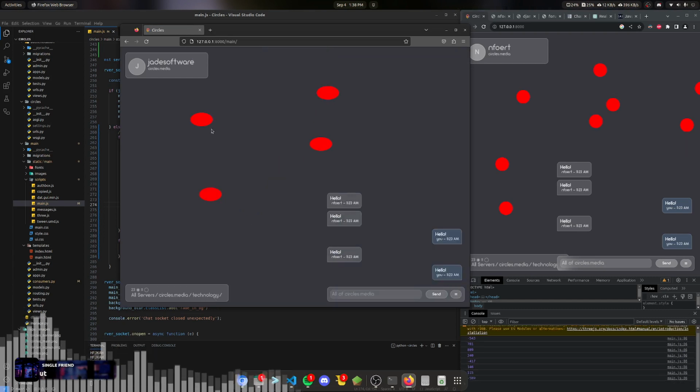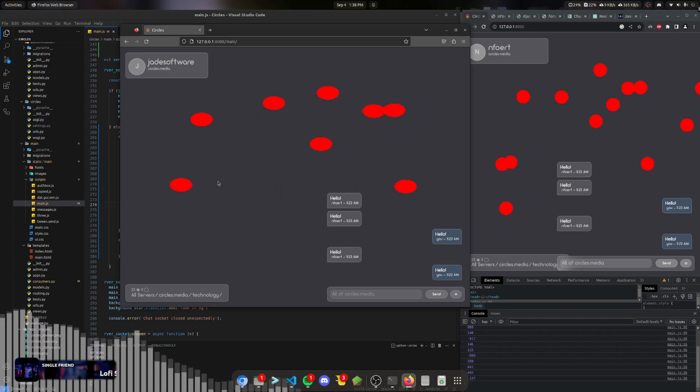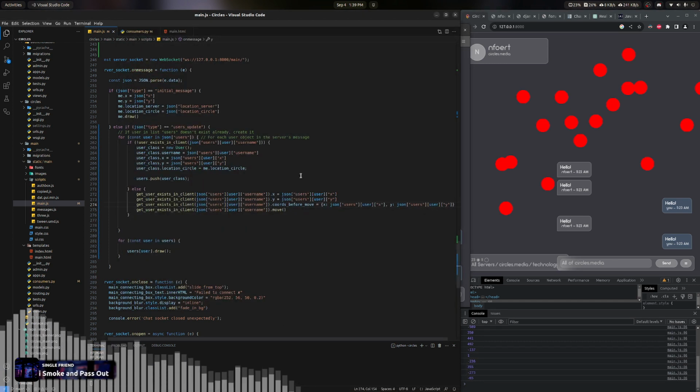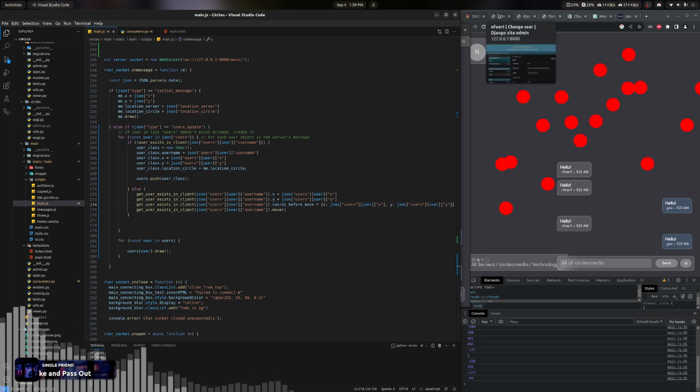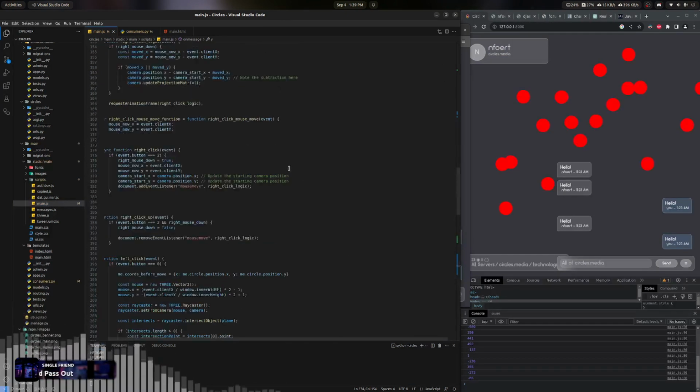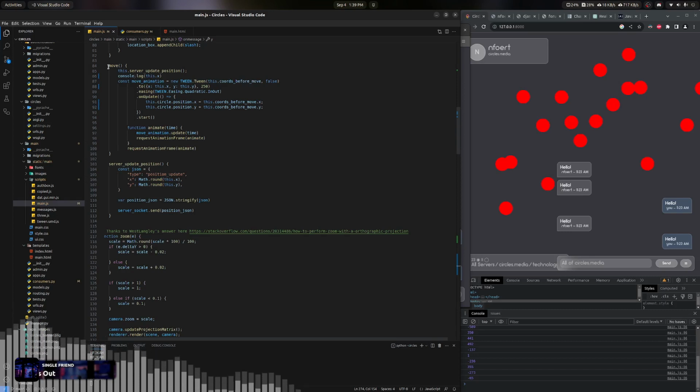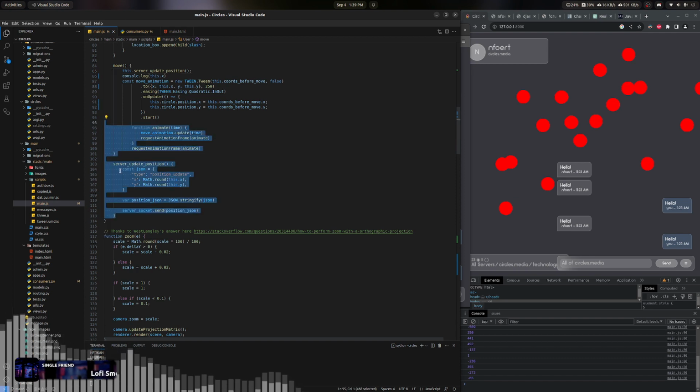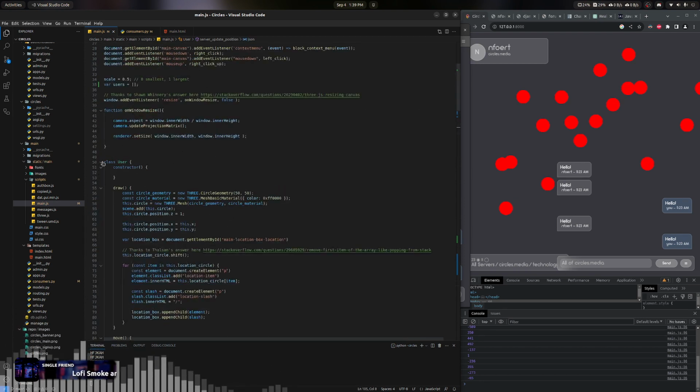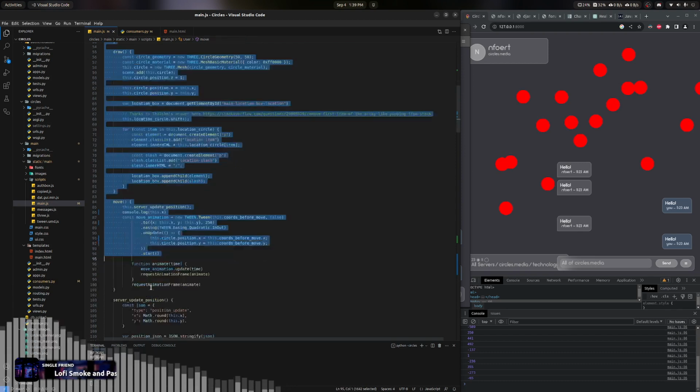Why? And it's doing this all redundant. Oh, is it because of what's happening? It may be because we're running this server update position. So maybe we need to create another user below this that just doesn't have that.